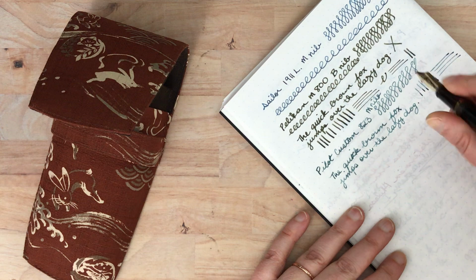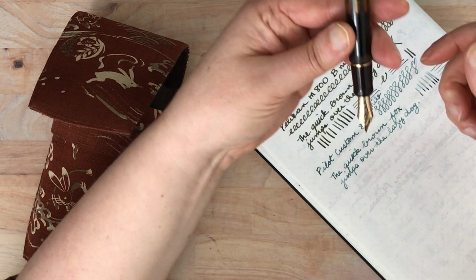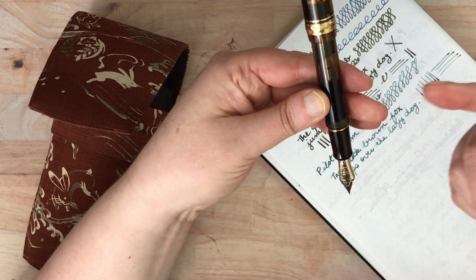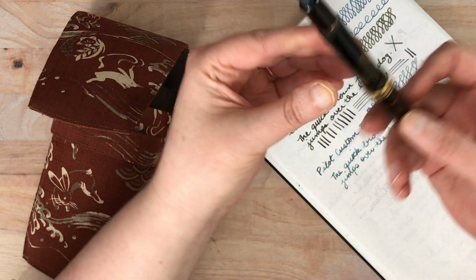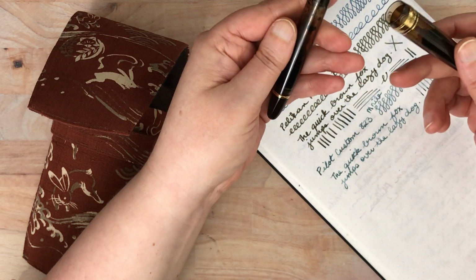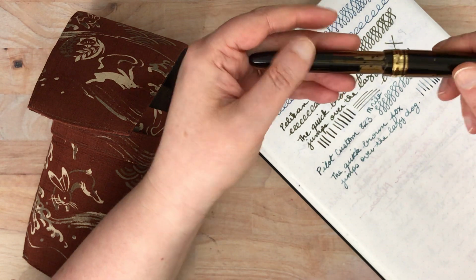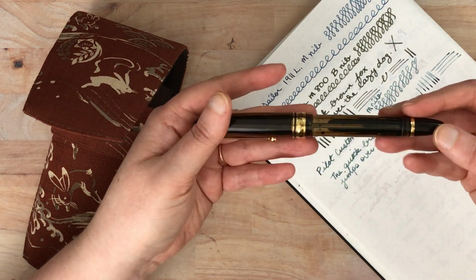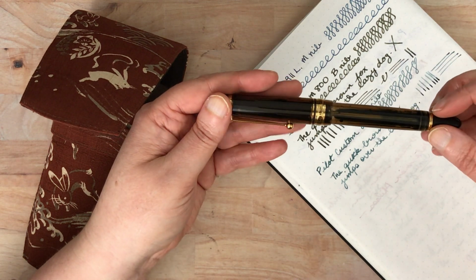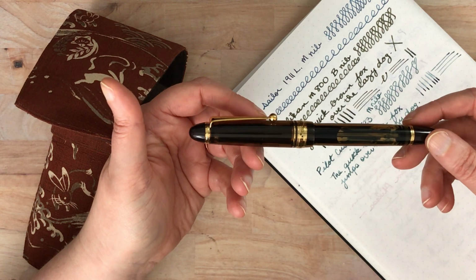I am going to pick an amazing ink for this during its next fill. As you can see, I think I still have like half left. This reservoir lasts forever. I literally have been writing with it all the time. I think I might just bite the bullet and empty the ink out and put a better ink in here because this pen truly deserves it. I mean, it is amazing. It's one of the few pens that I got and thought, this is like a perfect pen. Nothing needs to be done with it.